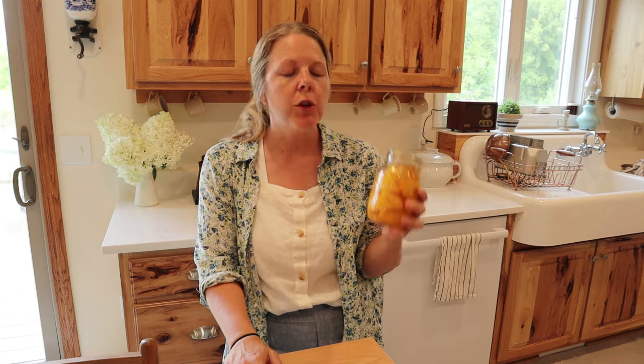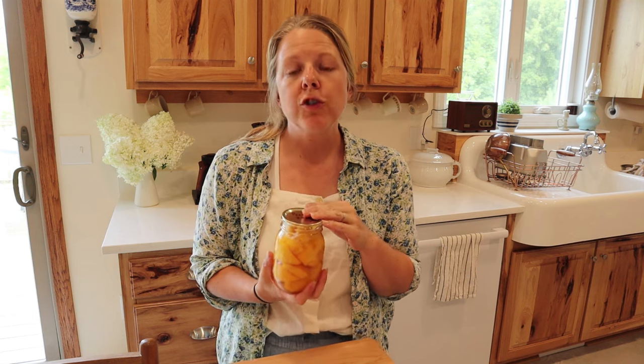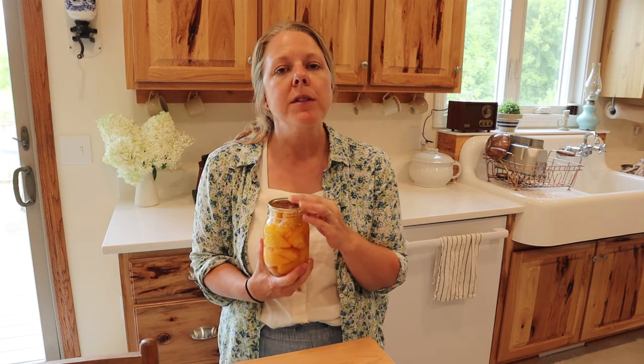Some of the benefits to preserving your own fruits and vegetables is you are capturing the optimal flavor and nutrition of that fruit or vegetable at its peak prime moment in the year when it tastes the best. So you're locking in that flavor and nutrition. Now I will say some of the nutrition is lost during the canning process, but you're still getting some nutrition when you open up a jar of these in the wintertime, and nothing beats the flavor that you capture.